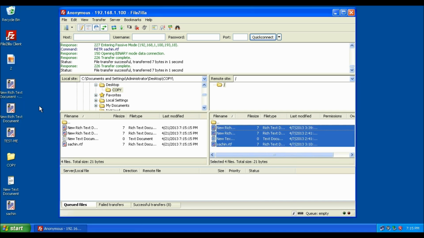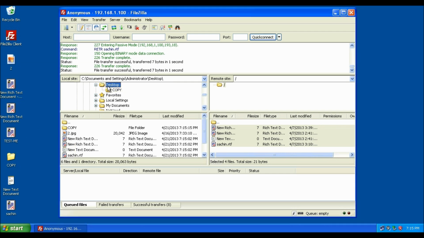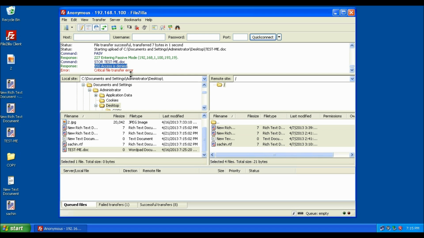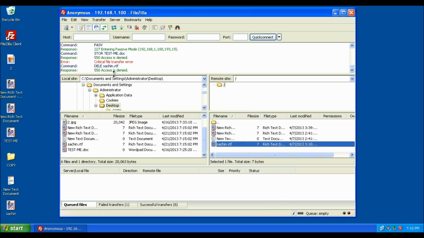So let's close this. Now let's see what happens when I try to paste anything from my local system to the FTP site. Let's open my desktop. Here you can see one file with the name test. Let's drag this file and drop it onto the server. As you can see, it is giving me an error, access is denied. That means the user only has read permission and cannot write or delete anything. So let's try to delete something. Right click and click on Delete, and once again it is giving me access is denied. That means the permissions which we have given to the anonymous user are working perfectly fine.